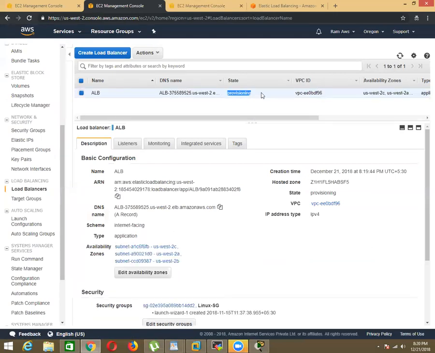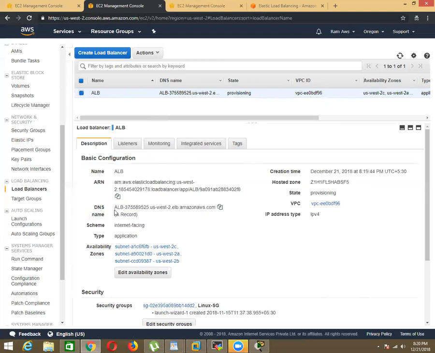Once this is built, AWS will provide you a long DNS link to handle the traffic. I don't know what IP is behind this link. That is completely hidden. I don't know where the DNS server is and where they are living. So that is completely hidden for us.